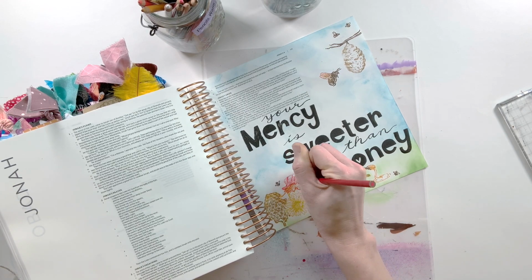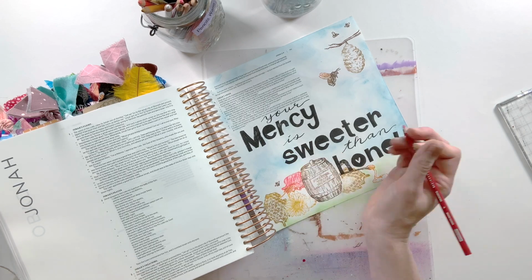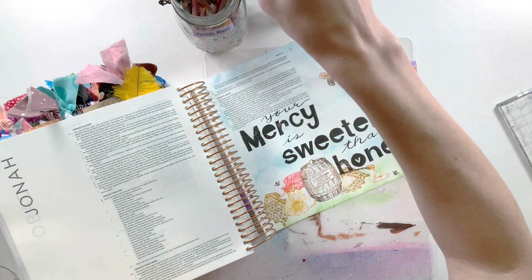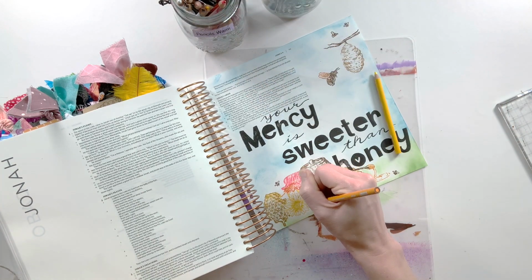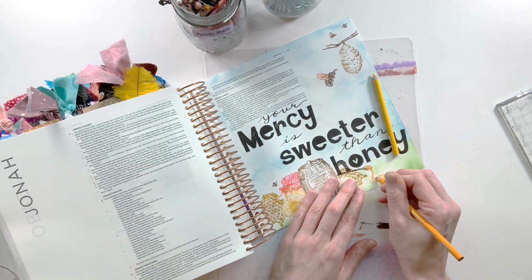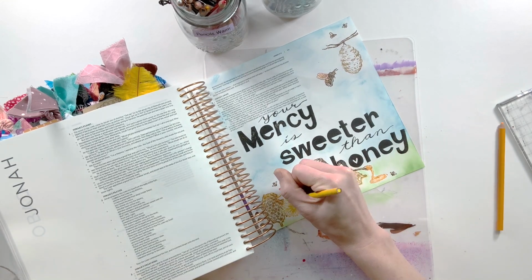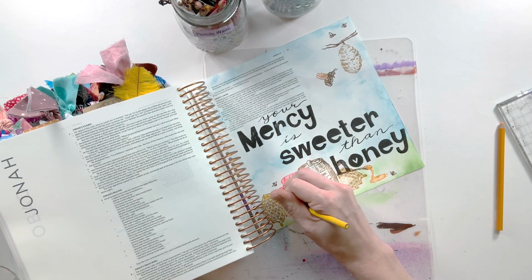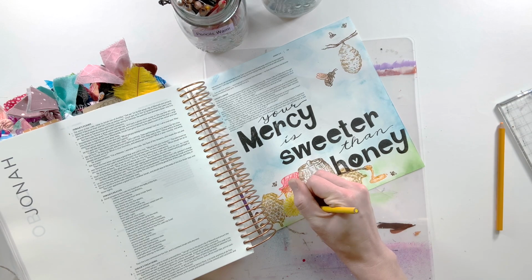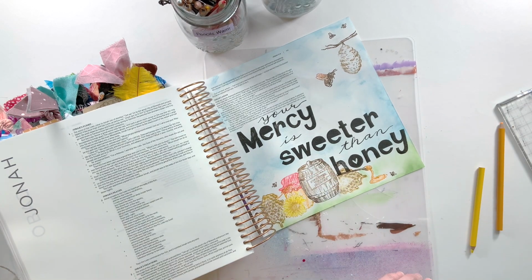Now, here's how I end up saving the page, at least for me, in my opinion. I pulled out my colored pencils. These are just Prismacolor pencils. I love them. They have such a smooth blend to them. And I'm adding some shading in different parts. It's not coloring it in completely. I am just shading in bits and pieces to bring in some of the colors that I wanted to bring out a little bit more, to add a little bit more contrast in places.